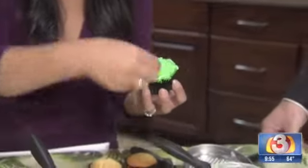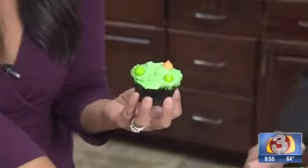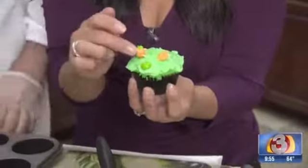And again, it's just Starburst pieces. Yeah, and green M&Ms. Starburst. What did I say? Starbucks. Oh, Starbucks. That's right. We've had a lot of coffee this morning. That's what's always on my mind. I love it. All right.